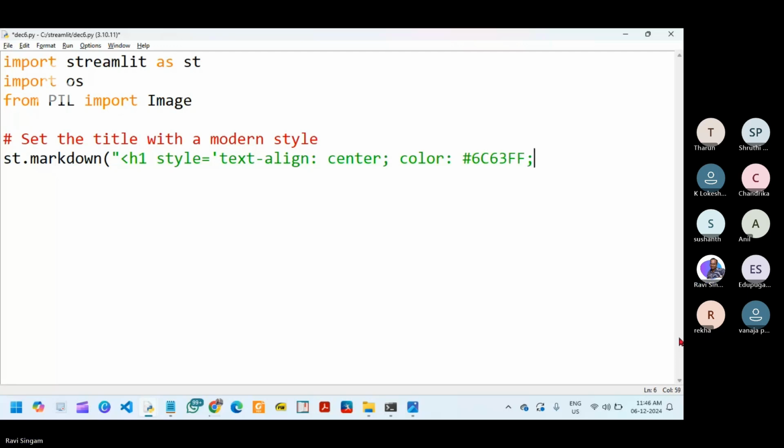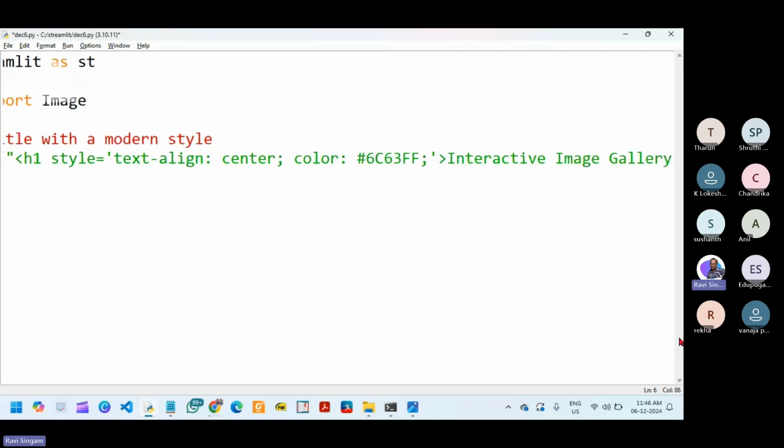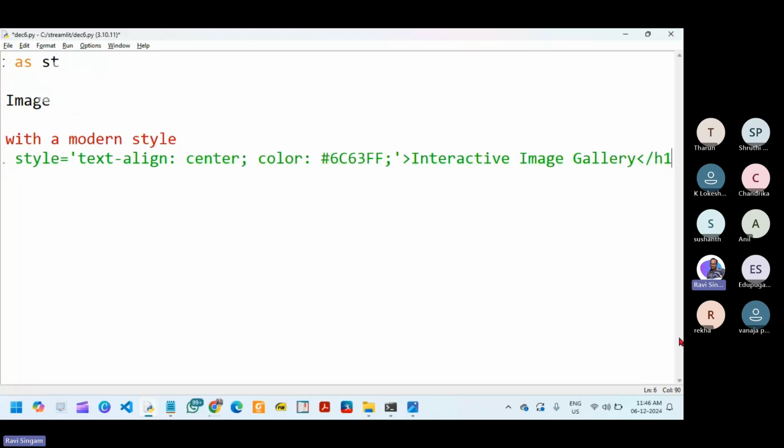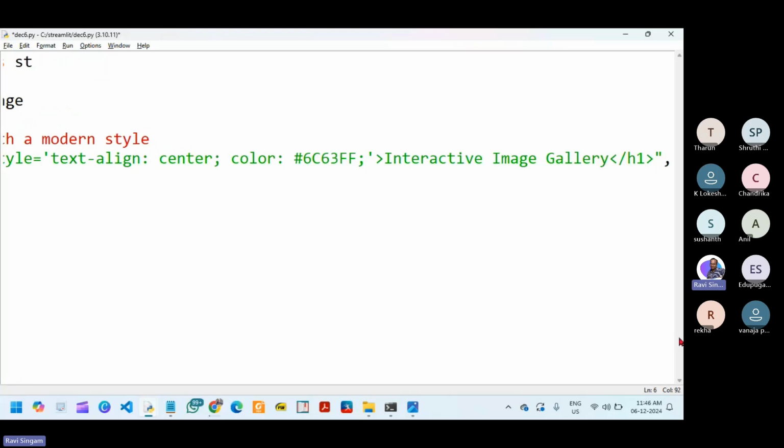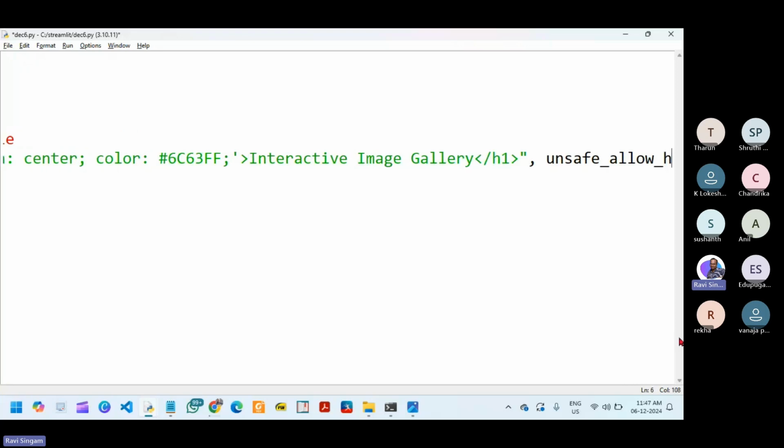We are going to make it more beautiful, but for now I just want to use a semicolon and end it with this. Interactive image gallery, and I will end the heading 1. And I use an argument called unsafe_allow_html. If you are writing HTML in this library, you have to use this argument.